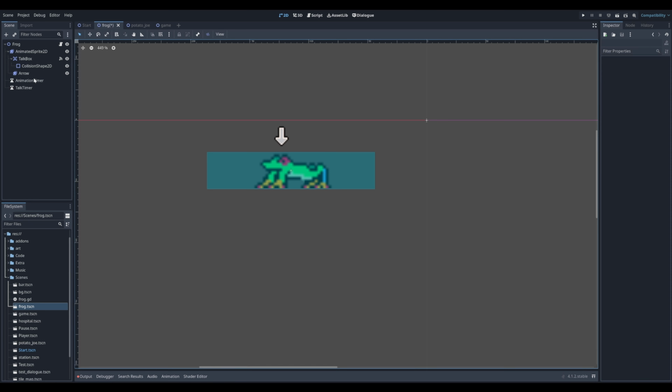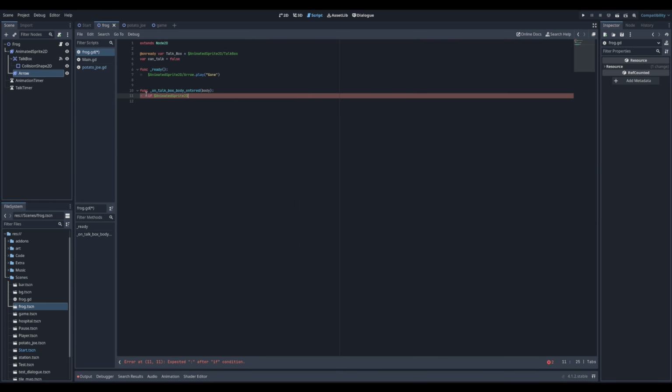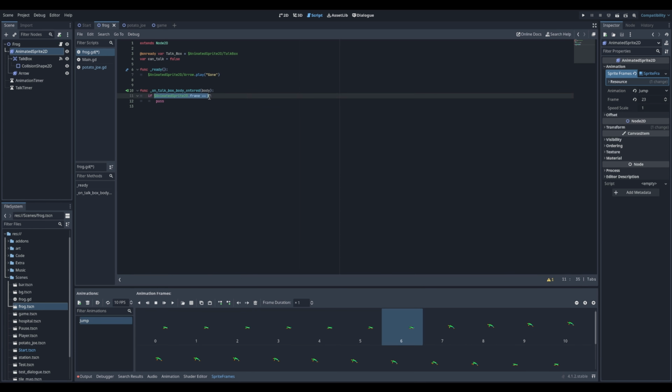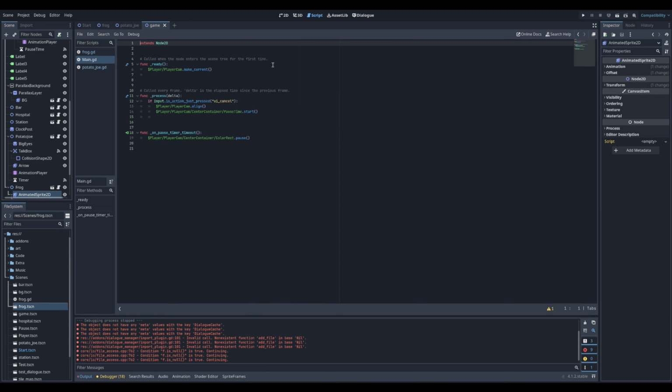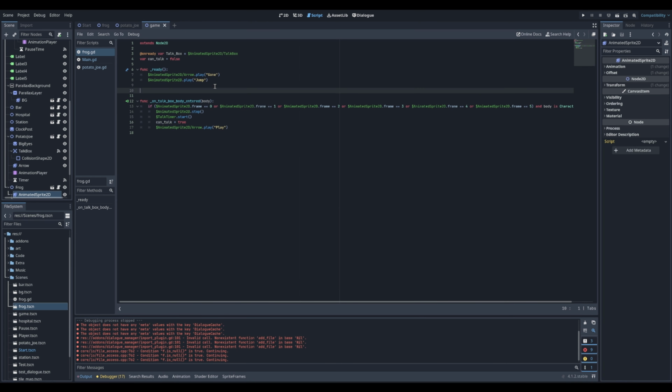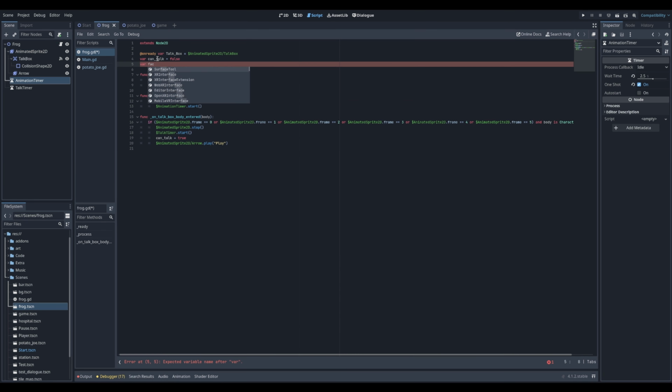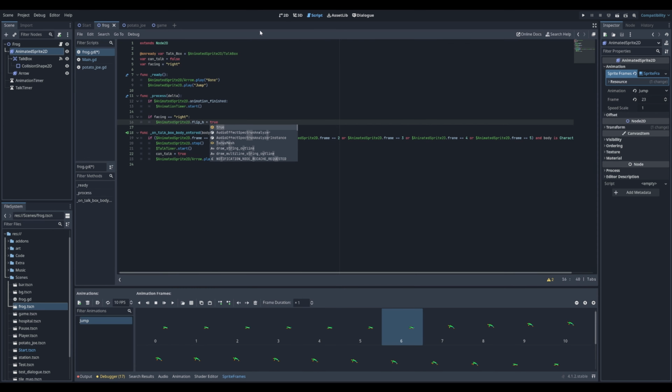Now, after setting up my base sprite and animations, I add in the collision shape. Now, this is not the collision shape that detects walls and other things. This is the collision shape to tell whether the player is in range, where they can talk to the frog. Next, I set up the script for the sprite and add a timer. The timer will start when the player enters the hitbox, and if the player doesn't speak before the timer runs out, the frog will continue its jumping cycle.